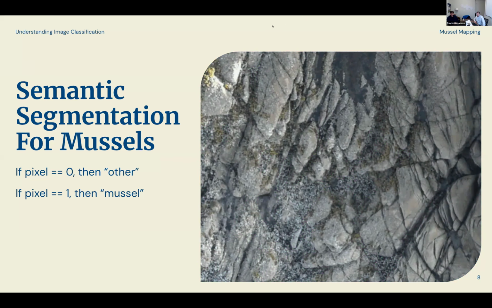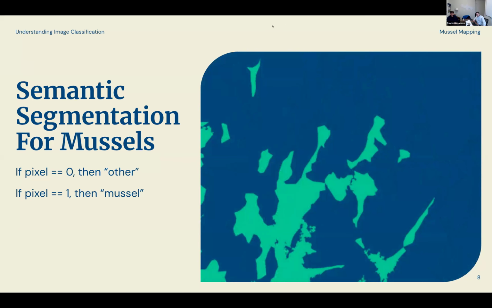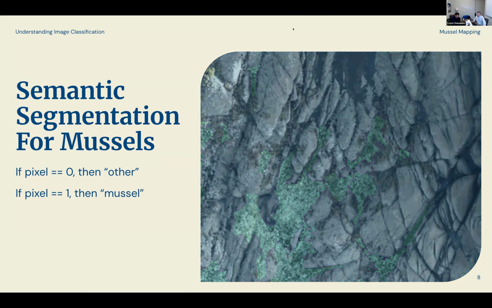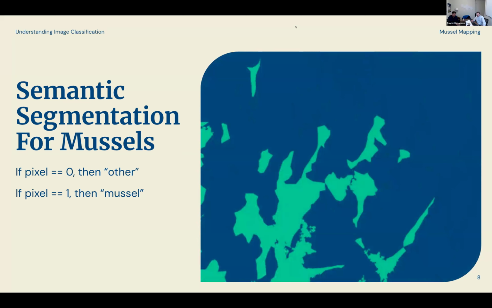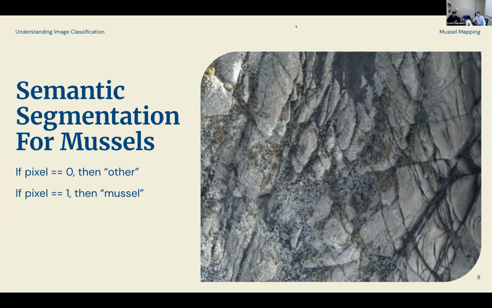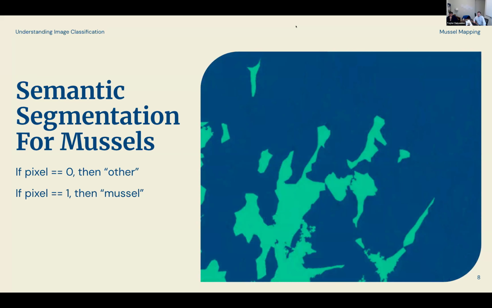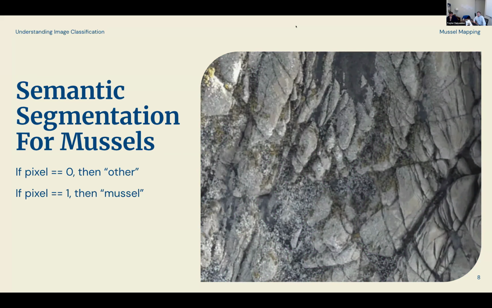If you wanted to map multiple species, you would just add another pixel value. That would be 2, and maybe you would call it gooseneck barnacles or water or rocks or whatever else you were interested in. And then you would just have a model that predicts all those classes. So it doesn't necessarily need to be a binary classification problem like this.